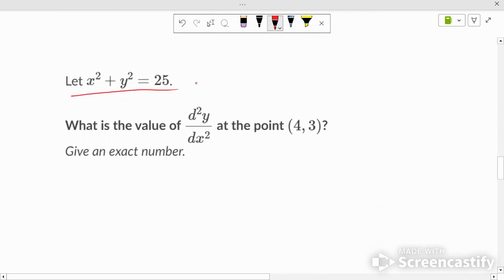Now, here's the original equation. We have to find the first derivative and then find the second derivative and figure out what the slope is of the second derivative at that point. So basically, we're working with concavity, which you haven't learned about yet until next chapter. But yeah. So what's the first derivative of this? What's dy dx of this thing?